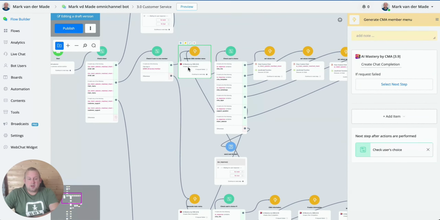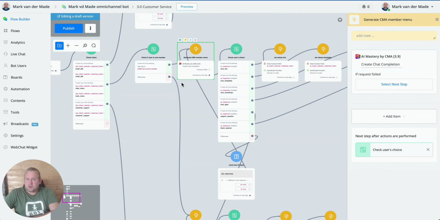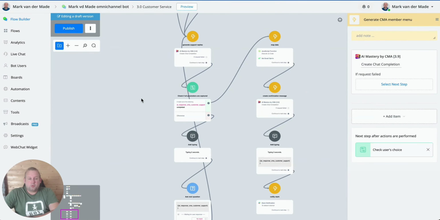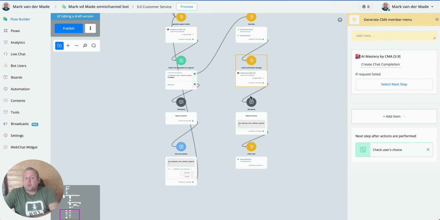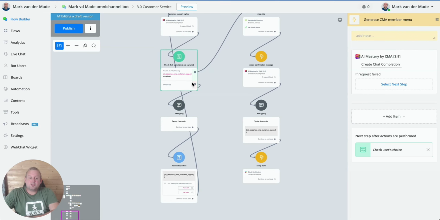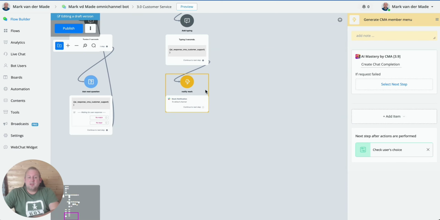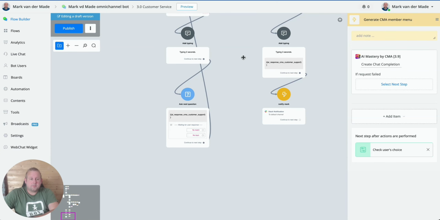Same basically goes here for the main menu items. If the user is asking any other questions, if it can, it will basically respond, and if not, it will forward towards the next step. And for customer support, we also loop around, right? Capturing the details. As soon as the details have been captured, then we are going to map all the basic details from the user's issue or the question, and then I will get notified really easily. So that's how this is working.